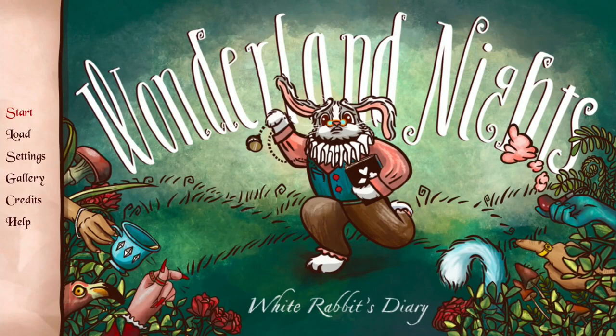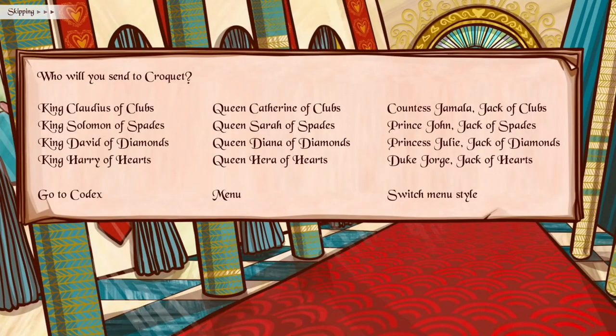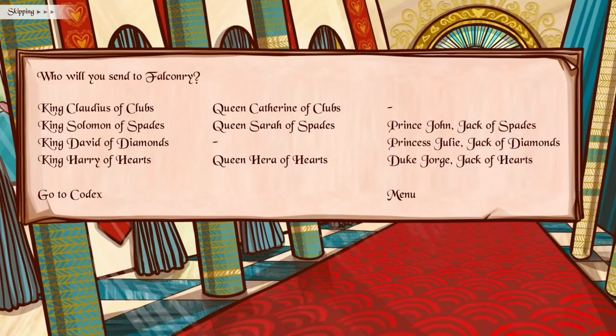So guys, second playthrough, press start. I want to skip the introduction. So first select Jack of Clubs. Now select the Queen of Diamonds. Now the King of Diamonds. And now the Queen of Hearts.